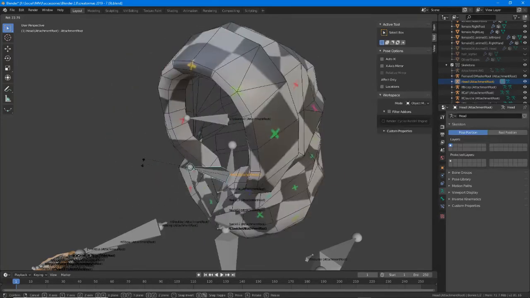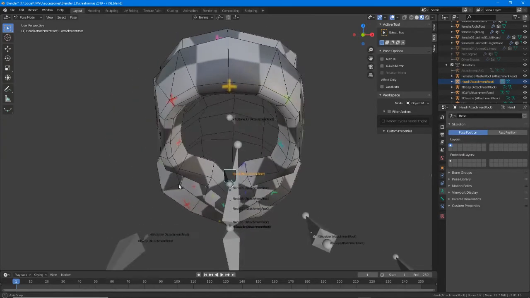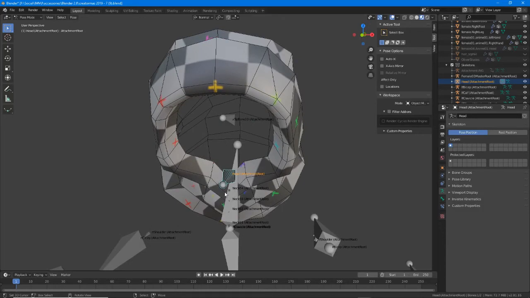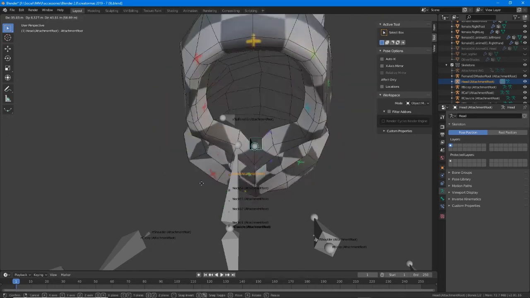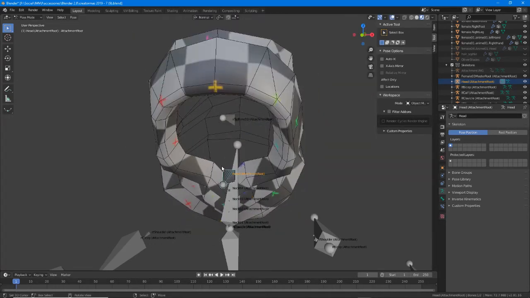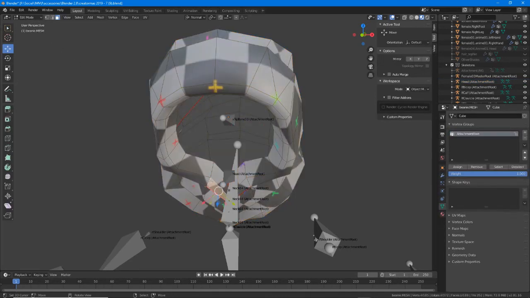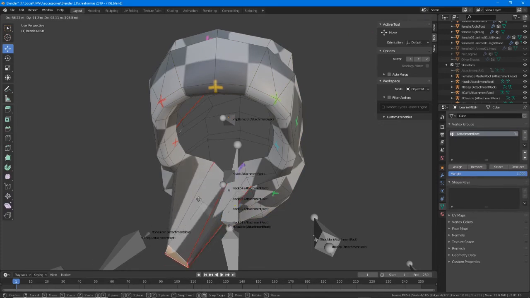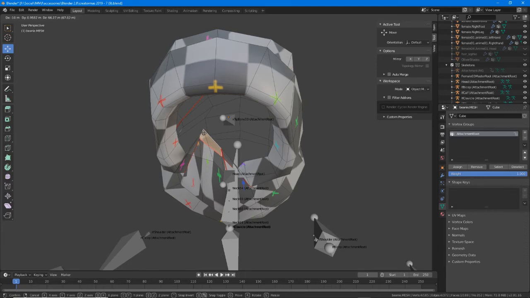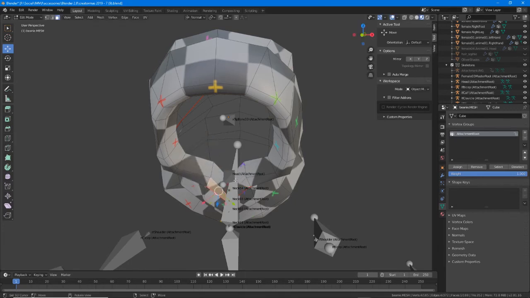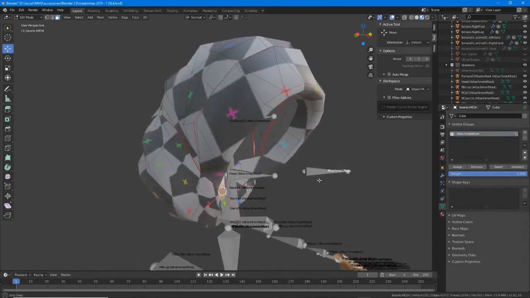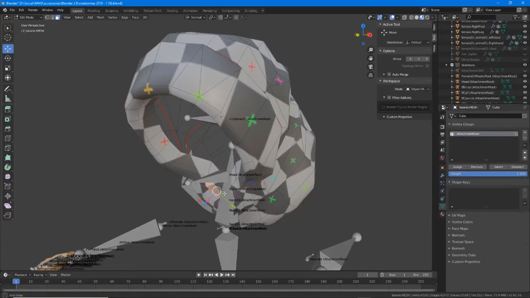and it does. And as we've said before, this does two things. We're testing to make sure that the armature controls the mesh, which it does. And we're also testing to make sure that when the armature is moved and manipulated, that it doesn't distort the mesh, because we've either missed a vertex or a vertex has been misassigned to a vertex group. We want to avoid both of those.